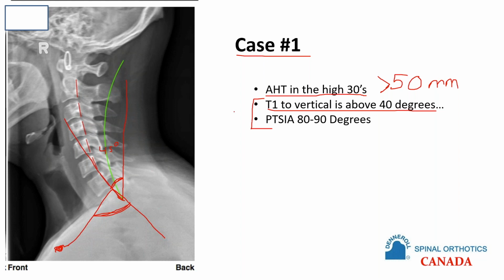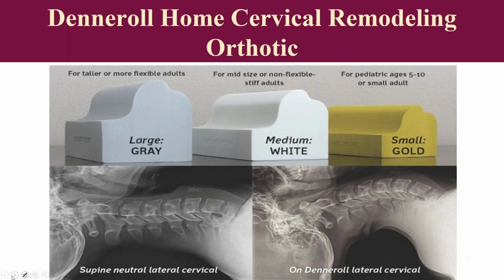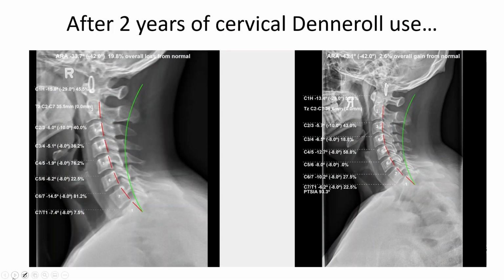So based off of a high vertical T1 and a high pizza angle, large anterior head translation, this patient has a primary thoracic problem or thoracic hyperkyphosis, okay? But his treating doc at the time, before this patient saw me, didn't know that necessarily, and so the doc put him on a cervical dental roll. So I want to show you guys the curve correction using a cervical dental roll. He did a cervical dental roll for about 2 years before I saw this patient.